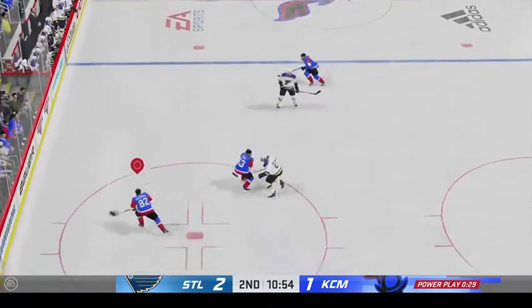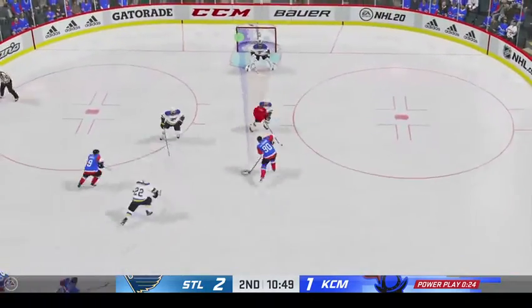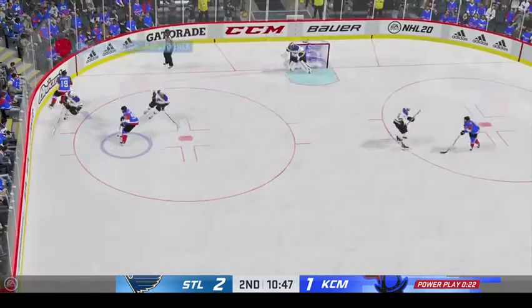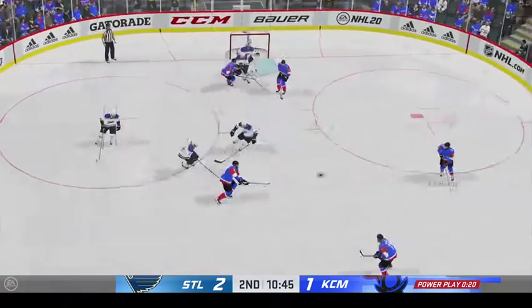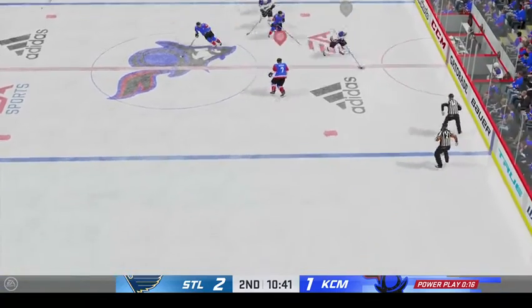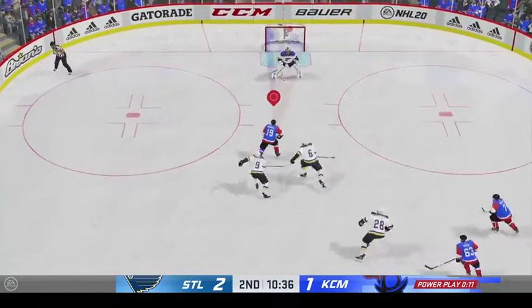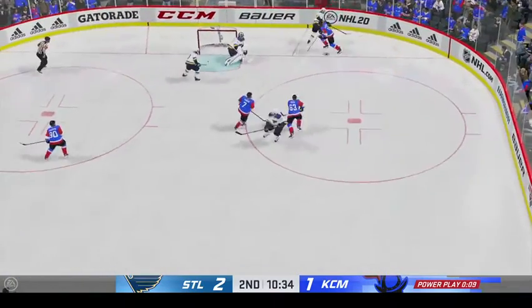Kansas City's got it behind the net. Passes on over to Johansson. From in close. Stick save. Takes the pass. Can't get it to go. Smith's moving it ahead. Oh, he'll feel that one. Here he is trying to get loose. Huge stop by the puck stopper.